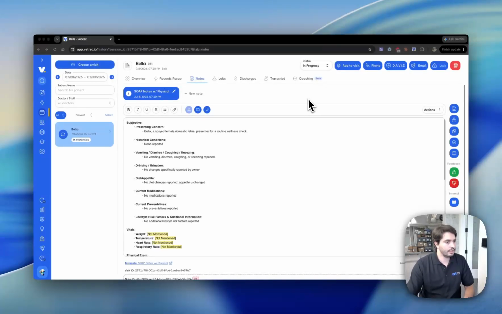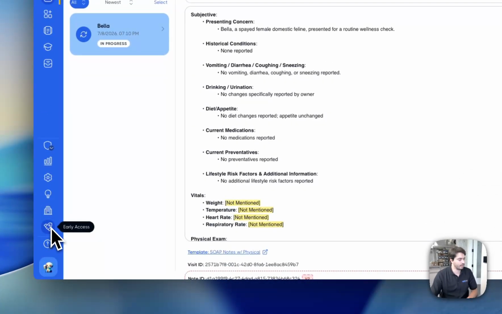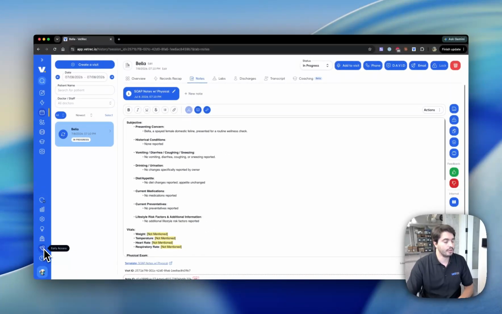So, in order to enable VetRec Labs, it is very easy. It is currently an early access feature, and so you can find it through the early access area on the left-hand navigation. There you can enable lab access so that you can access the feature. What is VetRec Labs? VetRec Labs enables us to allow you to upload diagnostic information coming from X-rays, ultrasounds, any type of blood panels, etc., all up to VetRec so that we can leverage that information when we generate medical records, as well as client communications.